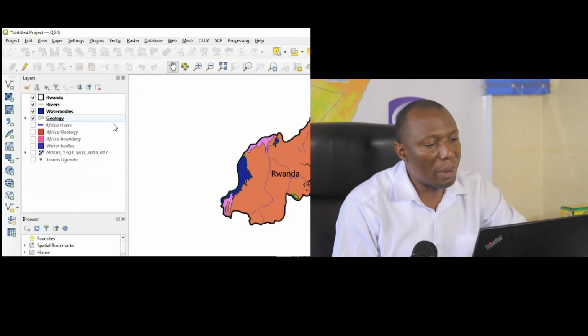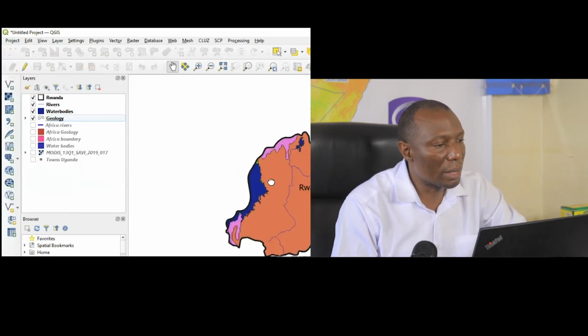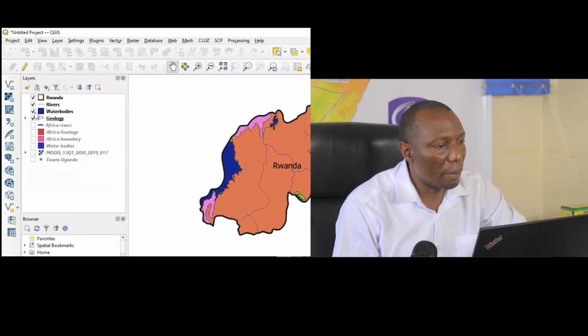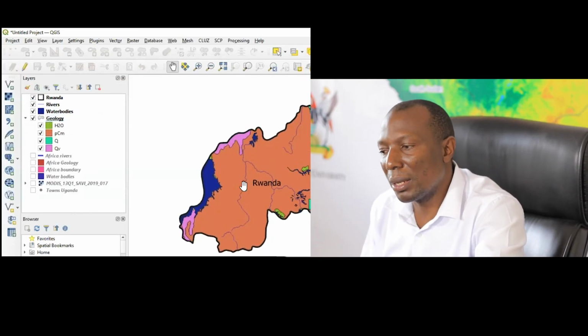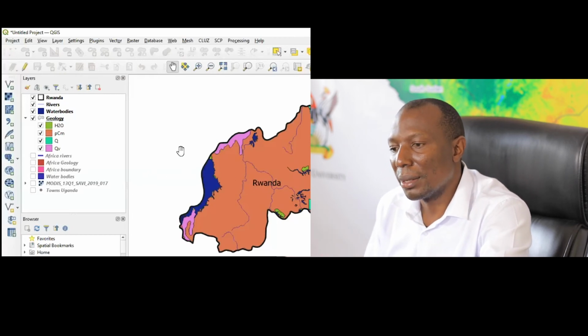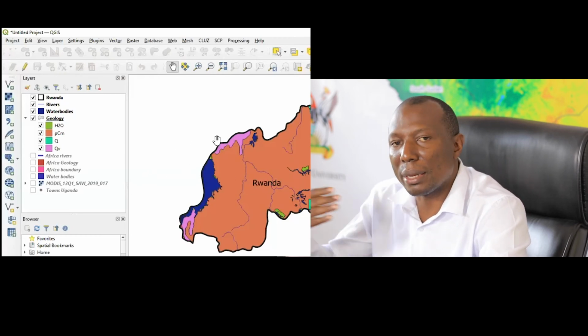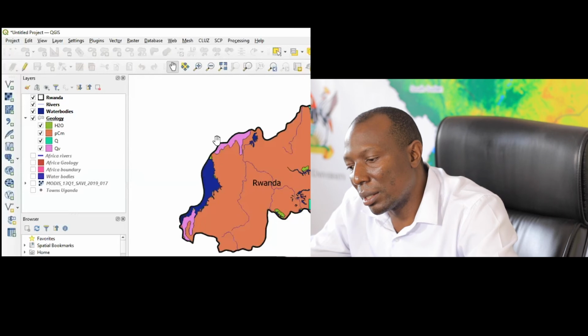So my boundary for Rwanda is a bit thick. So I have the geology of Rwanda, I have the water bodies, I have the rivers, I have Rwanda itself. So this is what I expect you to practice overnight.